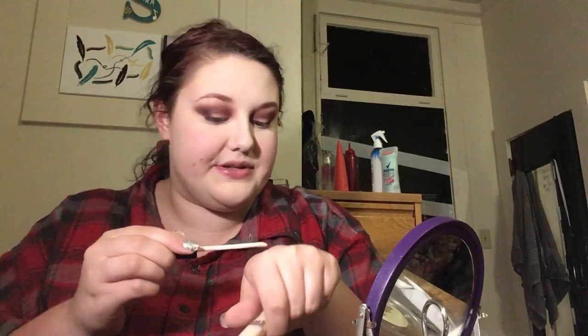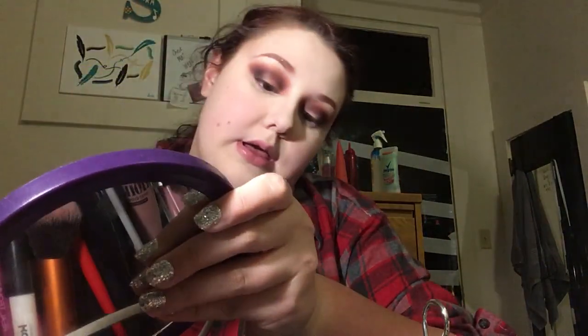I'm gonna cut my crease first. I always cut my crease using my e.l.f. eyeliner brush and my Maybelline Fit Me concealer.